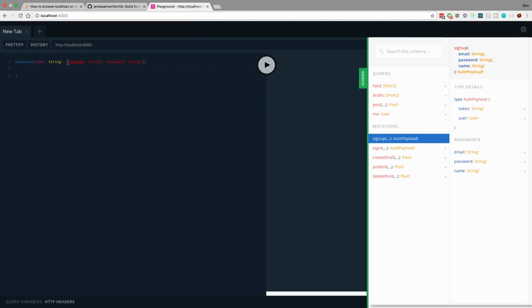There we go. So this is how you do variables in GraphQL. And then we're going to use these variables in a sign up mutation. So name is equal to name. Username. Oh, right. This is supposed to be email, not username. Email is email. And then our password.